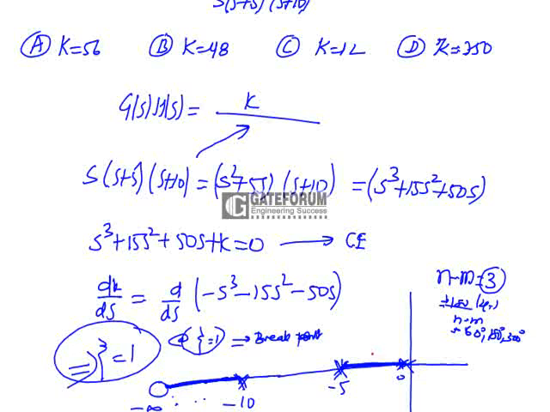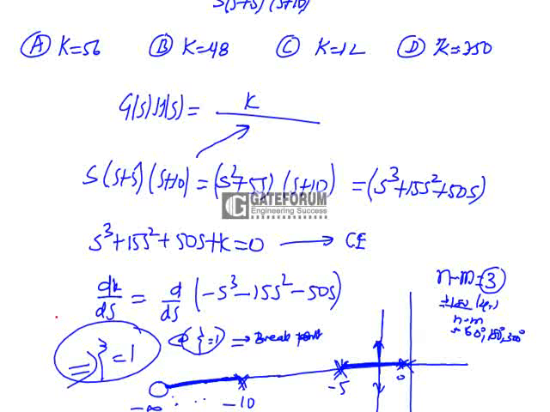That means we have a breakaway point here, since two poles are consecutively on the root locus. If two zeros are consecutively on the root locus, then we can say we have one break-in point. Here we have one breakaway point. That means these two poles will go along this breakaway point to meet the asymptote at infinity, that is zero at infinity.